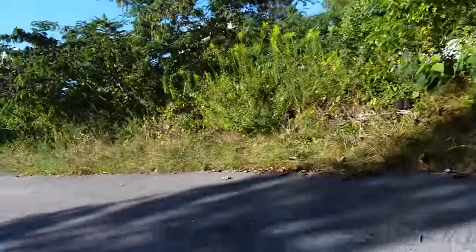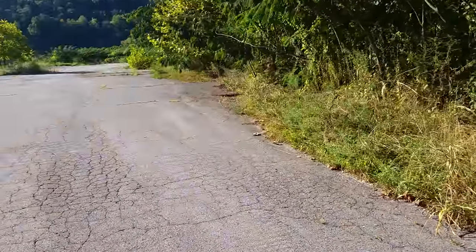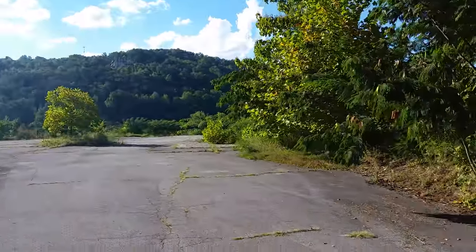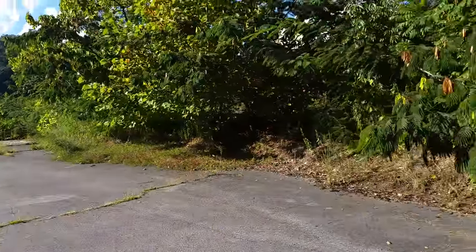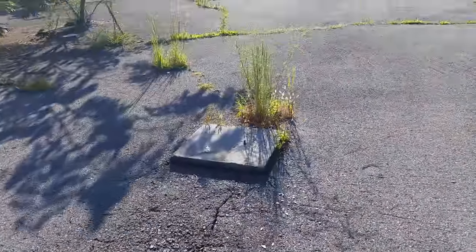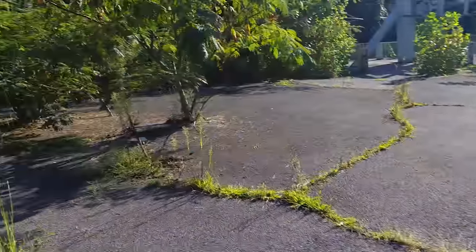We finally made it up here to the parking lot area. This is the lower section. A lot of it's growing up over. Some of the old videos you've seen before didn't have all these trees here. They're really starting to poke through and just take over this whole entire area — where something once stood. You can actually do a Google Earth image, and there are tons of pictures of what was here if you want to look it up.